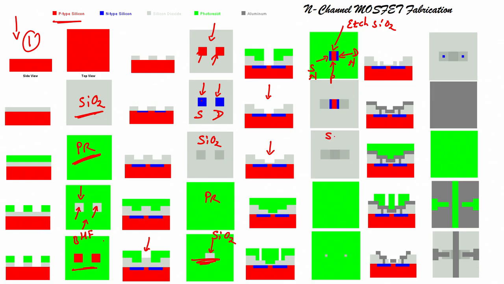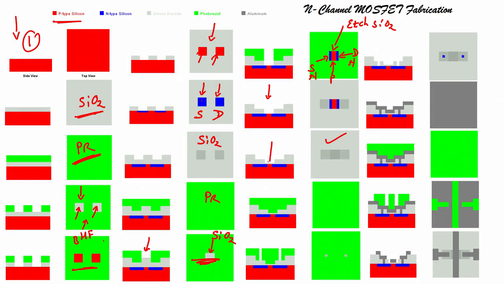So, you have to grow a thin layer of oxide, which is your gate oxide. Now, we have studied two types of oxidation in thermal oxidation: one is wet oxidation and another one is dry oxidation. When I was teaching you wet oxidation and dry oxidation, I told you that for gate oxide you have to use dry oxidation, and for field oxide you have to use wet oxidation. So, here for gate oxide we will use dry oxidation, and we will form a thin layer of gate oxide, which you can see right over here in this particular cross section.